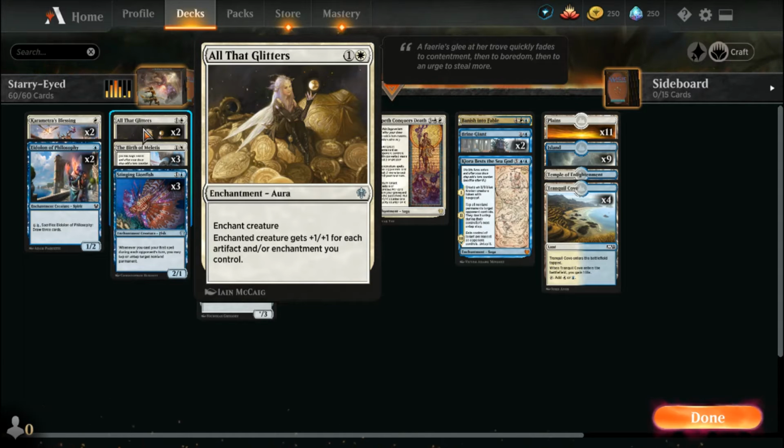So for 1 generic and a white, we've got All That Glitters. It's an enchantment from, I can't remember, Throne of Eldraine. Sorry, my brain is melting. Enchanted creature gets +1/+1 for each artifact and or enchantment you control.